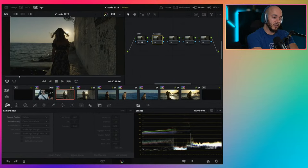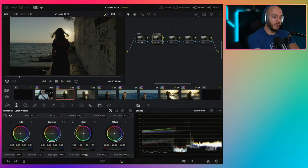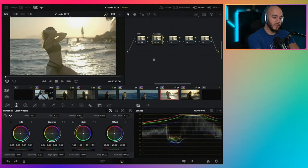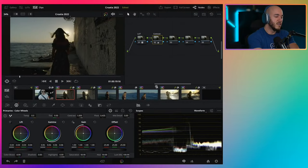But going back to my wheels, what I would do here, for example, is I would just increase a little bit the contrast on this image. And again, I'm doing this to the whole group. So if I jump to this other image here, this is being affected as well. If I switch it off, we can see the grade that is being applied from the other one that I'm grading right now. And we can see that they are fairly different, right? So not necessarily I'm going to use all of that grade.